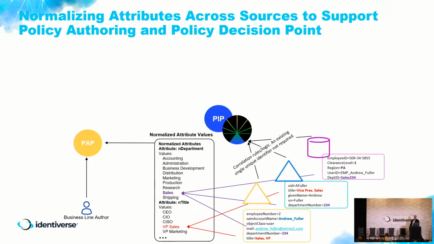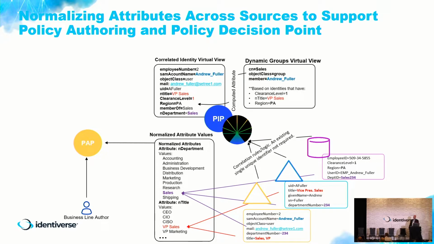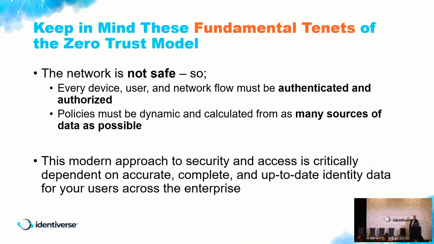Then I give that to the policy authoring point to build off of information that's in my repository, because I want to build my policies on the same information I'm going to evaluate when that user comes into the system. If I'm not using the same data, then I'm going to build a policy that'll never be able to be enabled, or I'm going to have a filter that isn't working against my access controls. I build that same profile for the user off the same normalization, and then I send that over to my policy decision point, and I have a closed loop system here that's using sources of truth to deliver the information necessary for that policy to be effective and to be used.